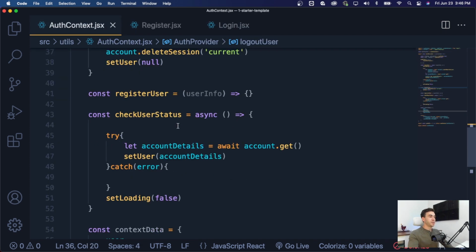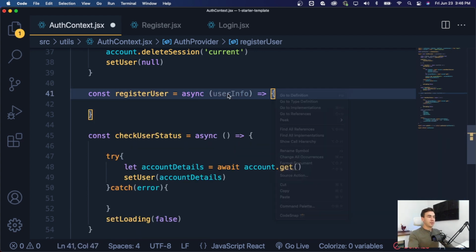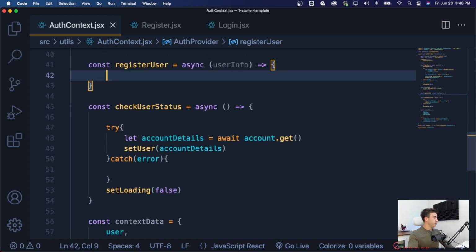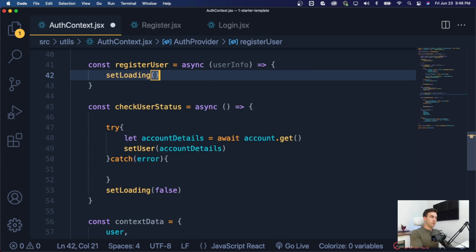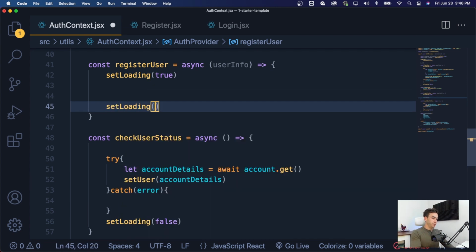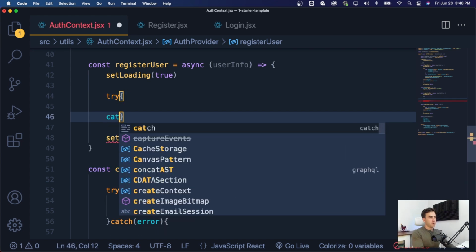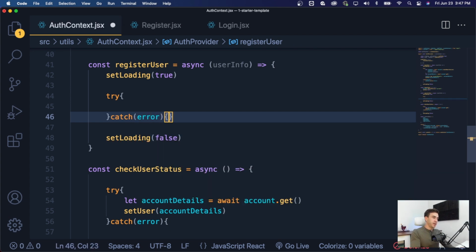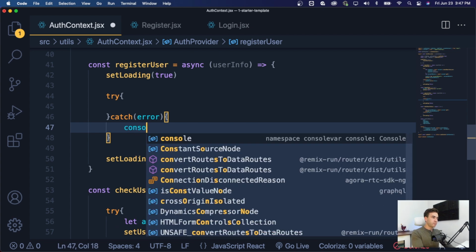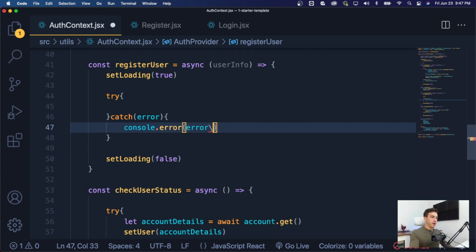We'll jump into AuthContext, and here we go. We have the registerUser function, and by default, let's just go ahead and make it an async function right now. We get the user information, so that's everything that we need. As we're registering this user, we want to set loading to true, so we are loading as we submit this button, and then when we're done, we want to set loading to false, and we'll just run the try catch here. Try, whoops, catch error, and we do want to console this error out right now, so we'll just do console.error, and we'll just get the error itself.